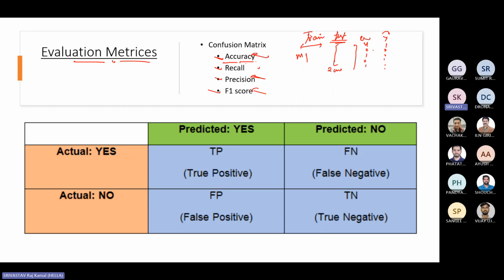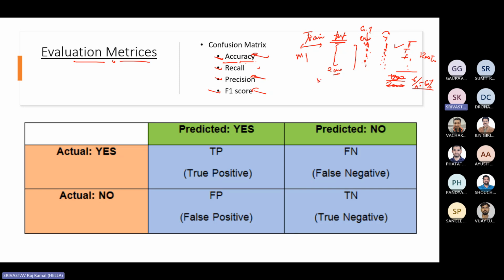For accuracy, we just check: okay, this is 1, we got 1, so this is true. 0, 0, true. 1, 0, false. Eventually we see how many are correct, I mean out of 2000 times, how many times our predictions are correct with respect to the actual ground truth. So we see okay, 1200 times they were matching, true with true, false with false, basically 0 matching with 0, 1 matching with 1. So the accuracy is 1200 upon 2000, very basic, 6 by 10. So 60% accuracy.